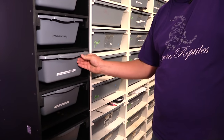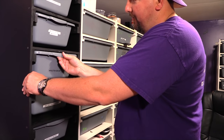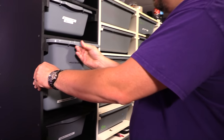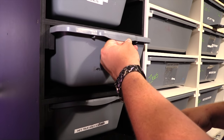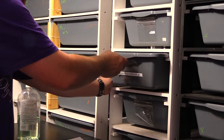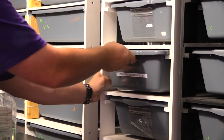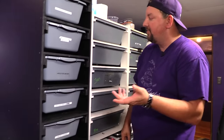And that is due to there being a lot less play. I'll show you that here. See, let me hold that so we don't get, see, I'm shaking that hard. You don't see any play in the tub moving side to side. Look how much more rigid that is too. That's nice. You come over to one of these, just a different design. See the tub? I can hold that steady. So if you had a problem with that side to side, that's fixing it.